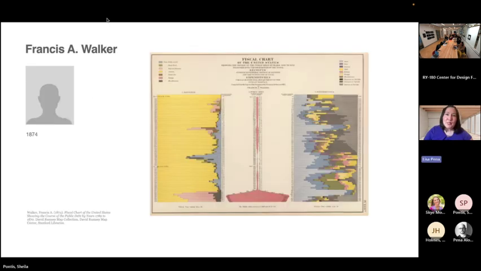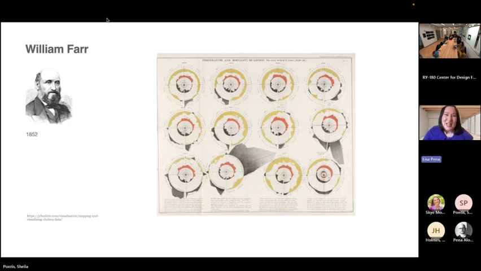Farr also continued his, not yet, one more. Farr also expanded on the possibilities that doctors had for conveying work. Like I said, he didn't use a map. But what's interesting is ultimately he ended up collaborating with Florence Nightingale and her work.